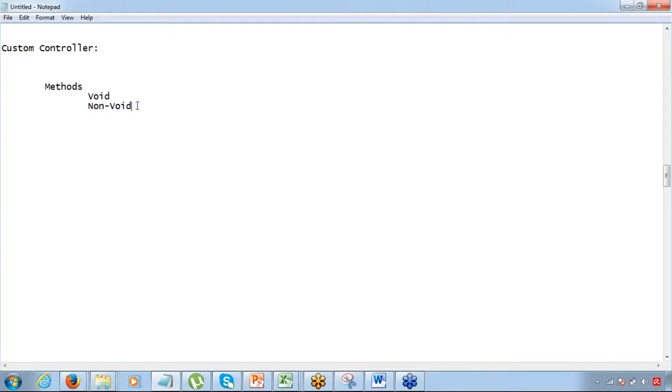Whether a method is void or non-void has to be defined in the first line of the method itself. Where you are defining the method, there itself we have to define whether it's a void or non-void method. Let's say there is a method which is going to return an integer. You'll have to define that method as public integer. The method name can be m1 or whatever. Now this means that this method is going to return an integer. So at the end of this method we have to have a return statement which returns an integer. Got it? If there's a method which does not return anything, then you should write public void m2.